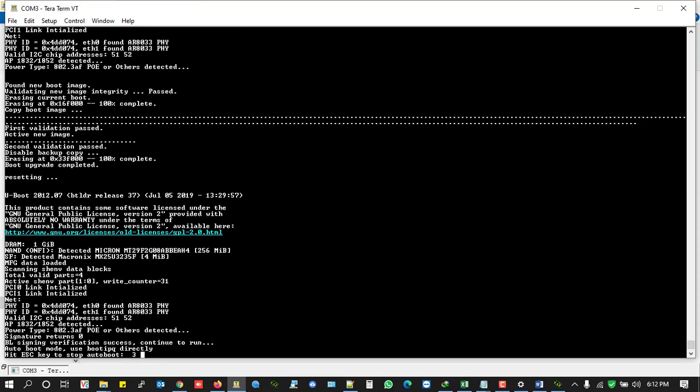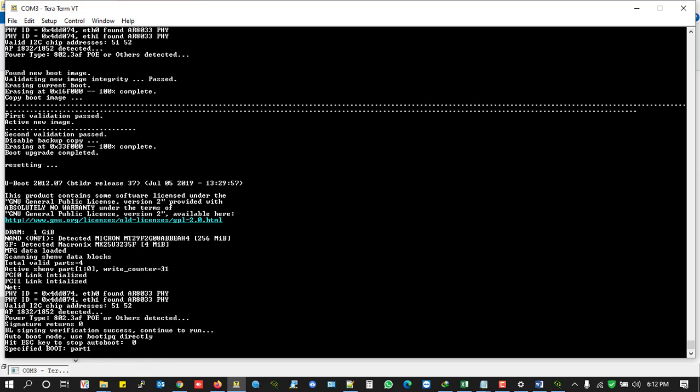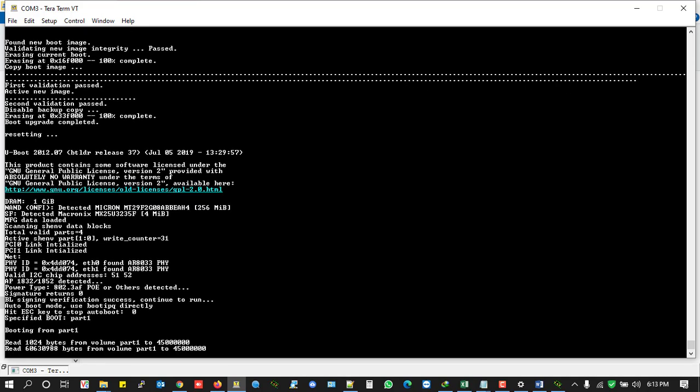It is going to be shifted from CAPWAP to Mobility Express mode. After that, you will be able to set up the controller functionalities. Now, as you can see, it is booting from this firmware.